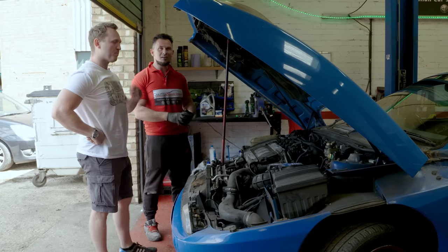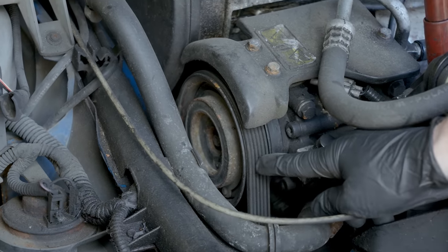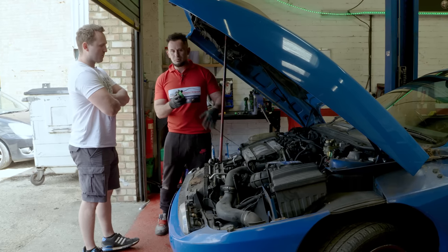Other things are auxiliary belts. I've had a fair few where these auxiliary belts have snapped. If these snap and you're unlucky, it will take the cam belt out. There are specialists out there, coupe specialists, who have created a guard to prevent that from happening.